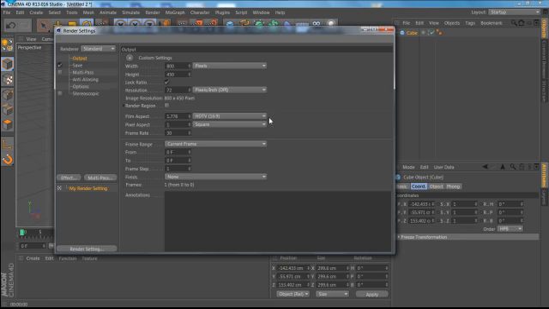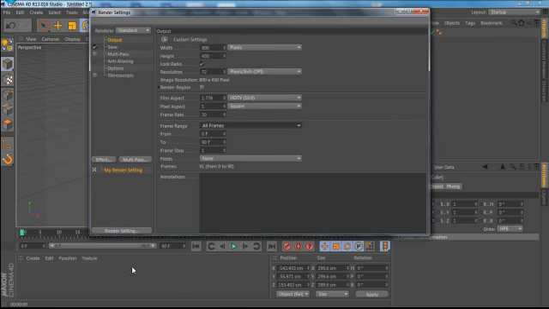So we have different film aspects. We have the square, 35mm still, and all that. So it's up to you to change those. And if you're working on an animation, you might choose the frame range. You can render the current frame only, that is if you want to render maybe a picture. But if you are rendering an animation, you choose all frames. It will render all frames from 0 to 90. Since we have 90 frames in our scene, it will render all frames.